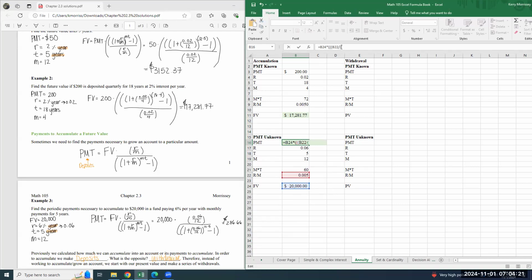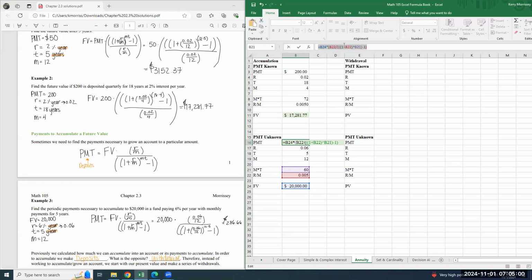Actually, before I do so, maybe I just delete up here. Delete 1, 2. All right, so just 1 parentheses. Okay, there we go. So parentheses, 1 more parentheses, 1 plus, let's do R over M, raised to the M times T. Let's close that parentheses. Oh, and notice that I did not open enough here. So let's do 1 more parentheses at the beginning. That way, when I subtract from 1, it should close that one.